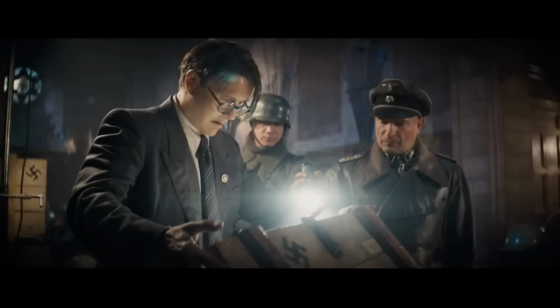Like, there's Nazi soldiers all over the place, armed Nazi soldiers. So clearly this is something important inside this box. So it just makes me wonder if whatever the object is that is inside this box, perhaps the dial or perhaps something else, maybe that is what Indy is trying to chase down on that airplane.